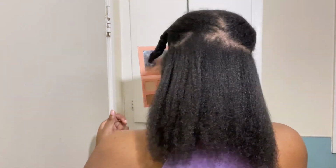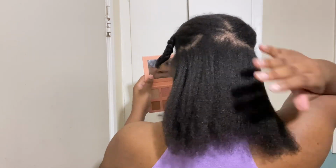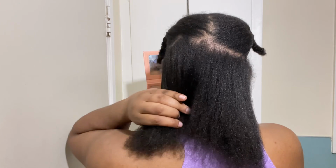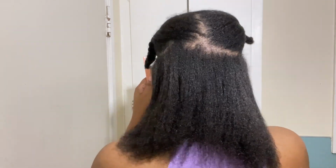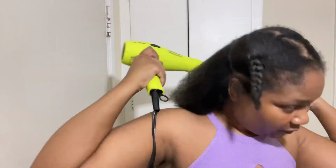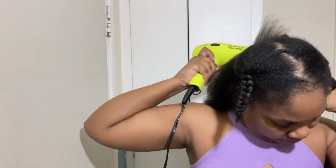Let me look at the length. It looks uneven now because it's not flat ironed, but I'm gonna dust it. But you see how it's a little poofy on this side? See that? But it will be fixed, so. Now it's better. Yay. Now let's look at it.